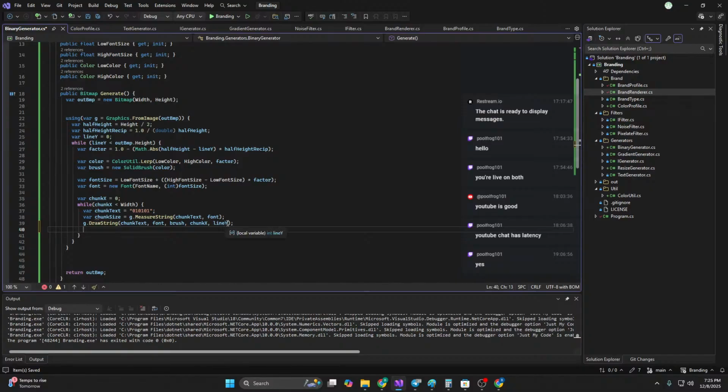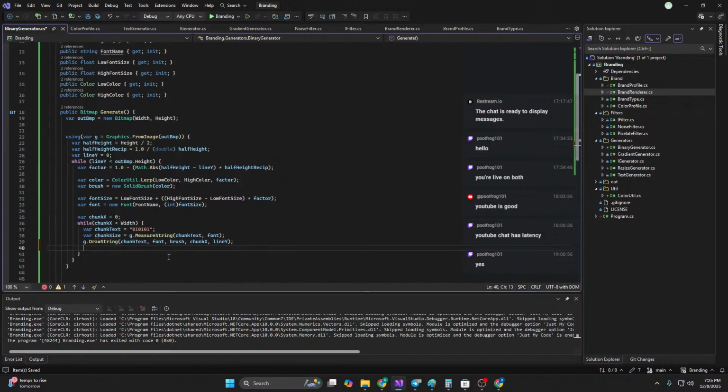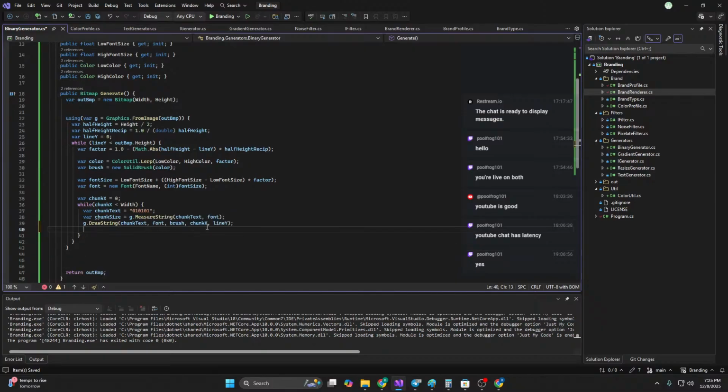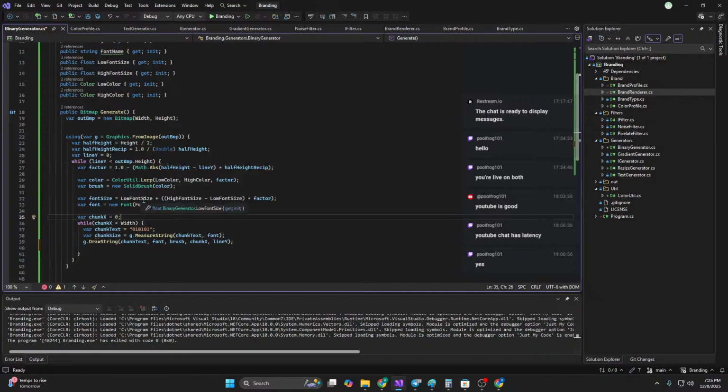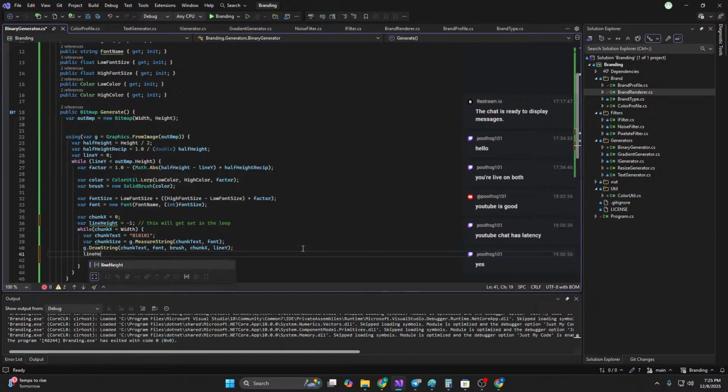Actually, I'm gonna have to, because this should all be the same height for a line, so I'll just keep some kind of variable here, like the line height. And we're gonna just capture the line height. We don't want to keep adding to it because we're on the same line.